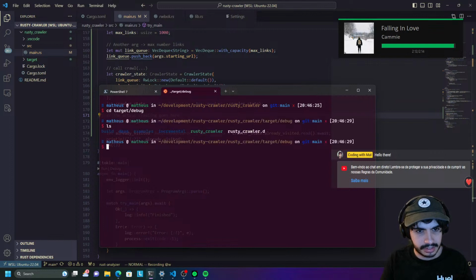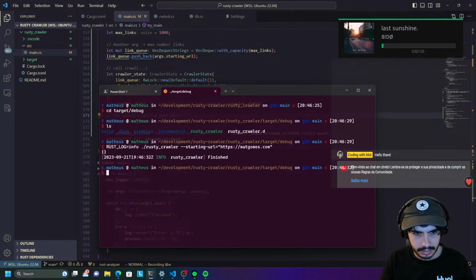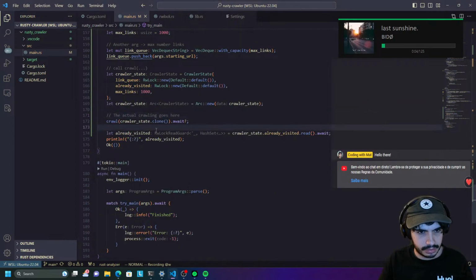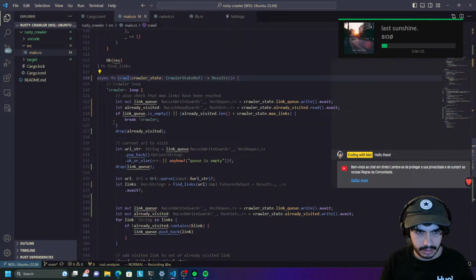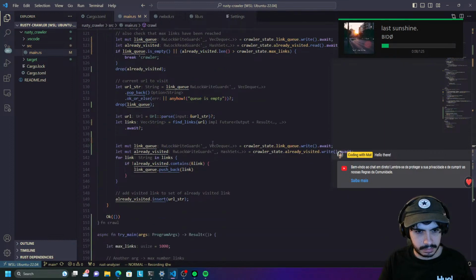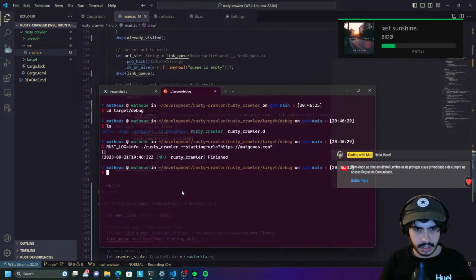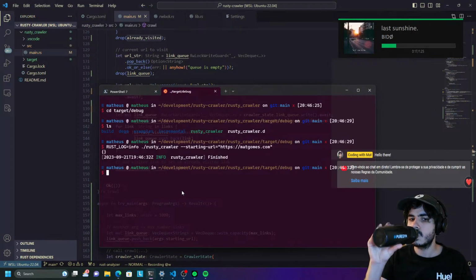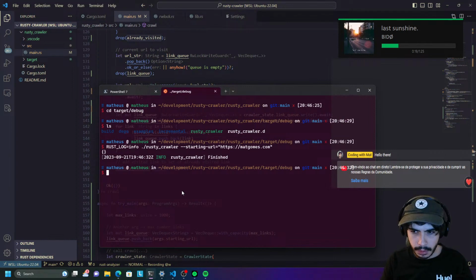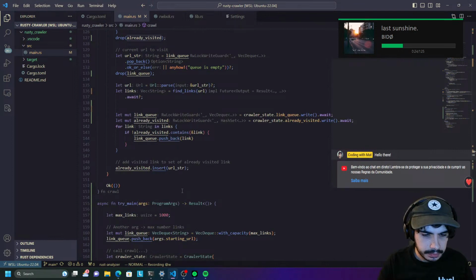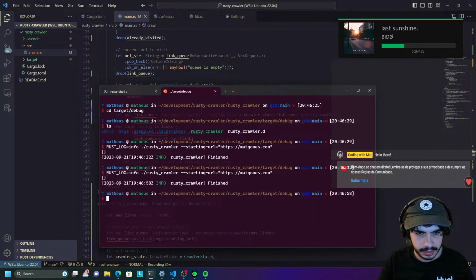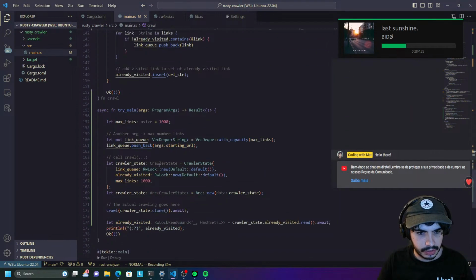So let's see if my thing still debugs. Rusty finished. Ooh. That doesn't look right, does it? So my program ran instantly, which is not really right.